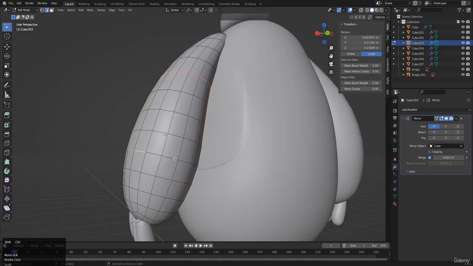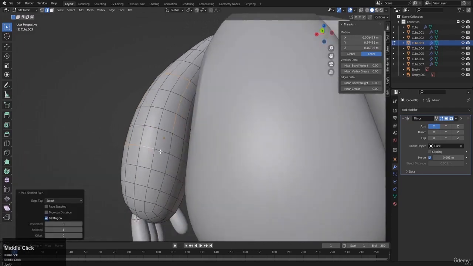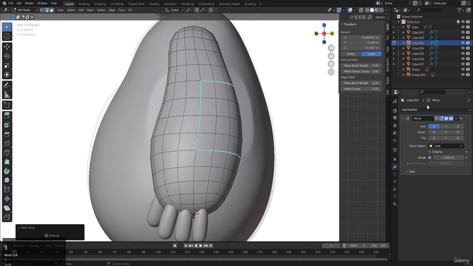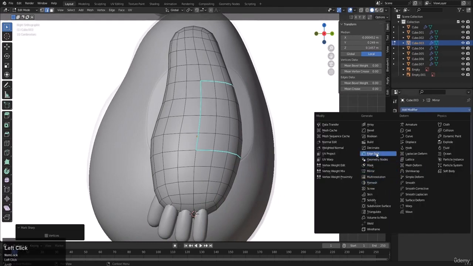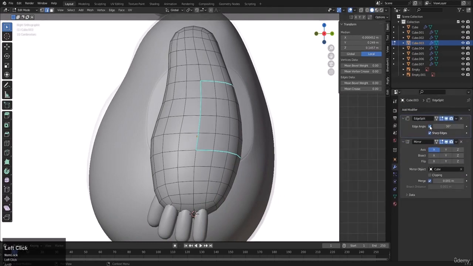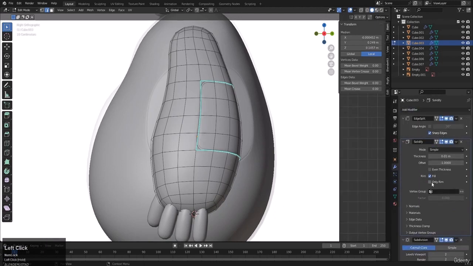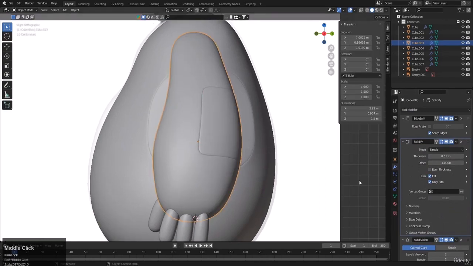So we'll just select this much, and now this one, Control E, mark sharp, and now again the same stuff: edge split modifier with the top, a subdivision with the second, a solidify, make it here, only rim.